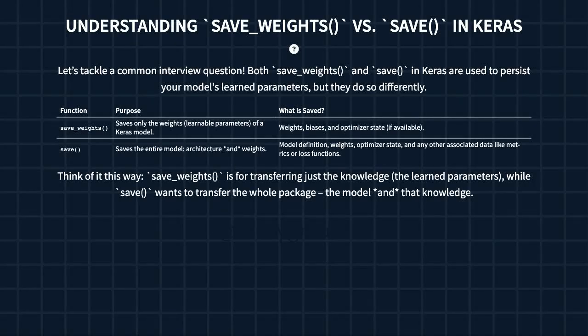Okay, so let's talk about saving your Keras models. You'll often be asked how save_weights and save differ. The key thing to remember is that save_weights specifically saves the learned weights as numbers that represent what your model has learned during training. It doesn't include the model structure itself. On the other hand, save will save the entire model, its architecture, the way it's built, and all those learned weights. So if you want to easily reload and use a model later without needing the original source code, save is your go-to. It's like sending just the notes versus sending the whole textbook.